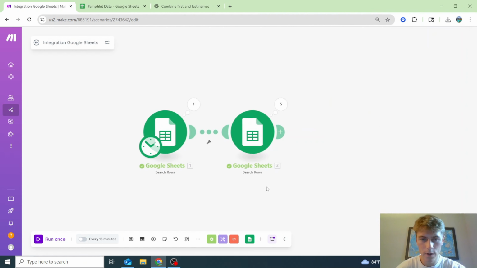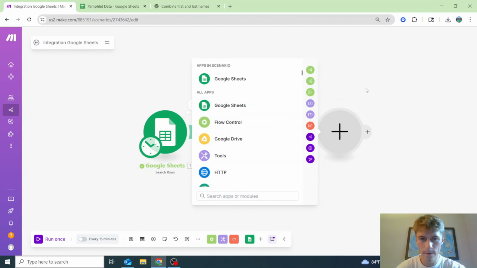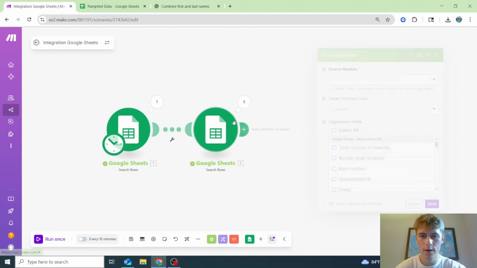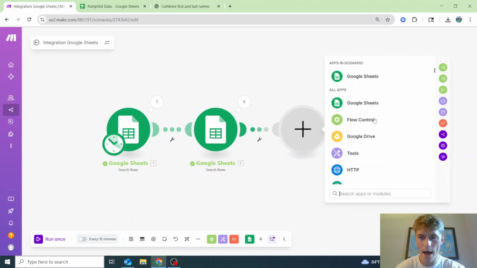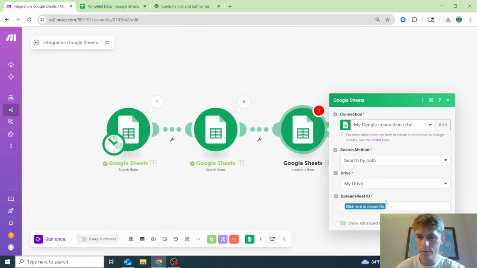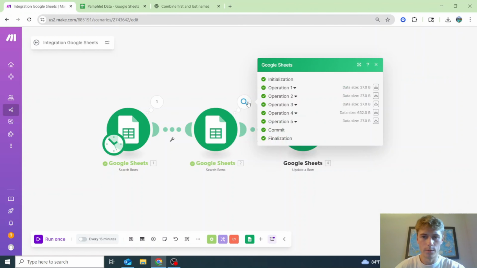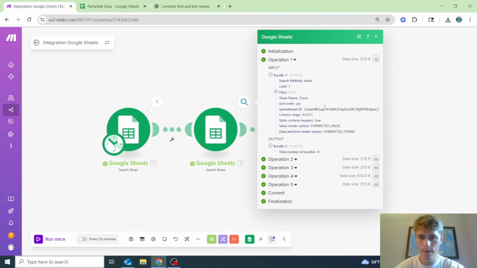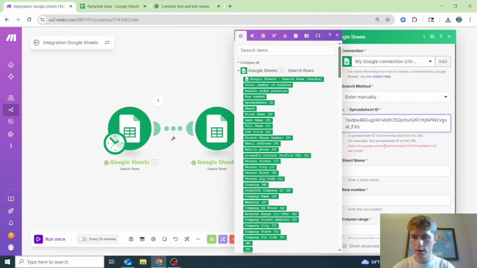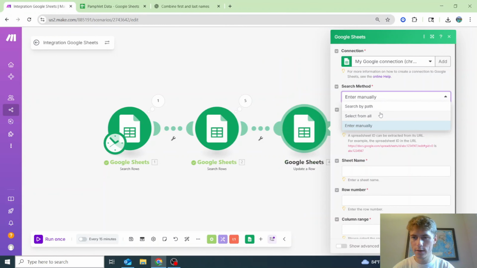Okay. Now we will array aggregate to stop all these bundles. We actually don't need this. Now we're going to add an update a row module. Okay. We are taking the spreadsheet ID, putting it here, select from all.